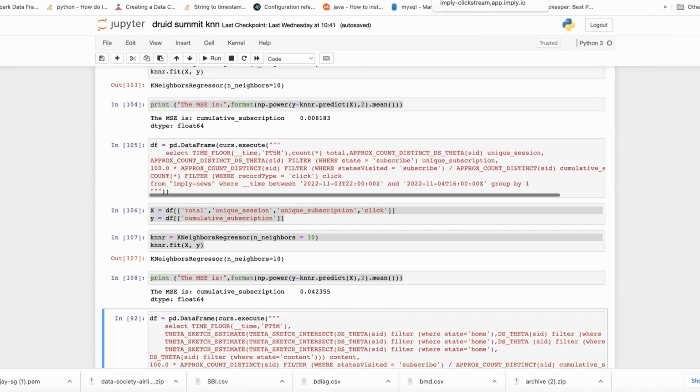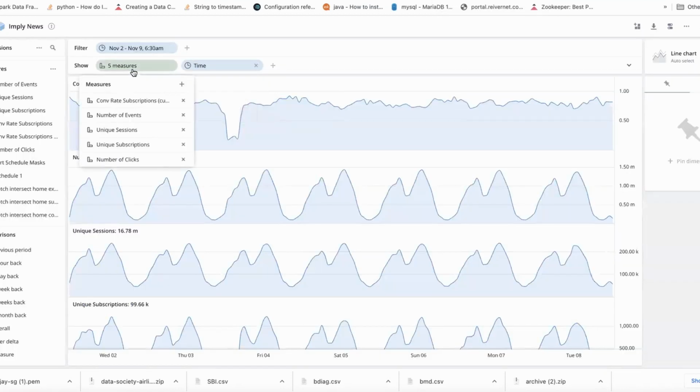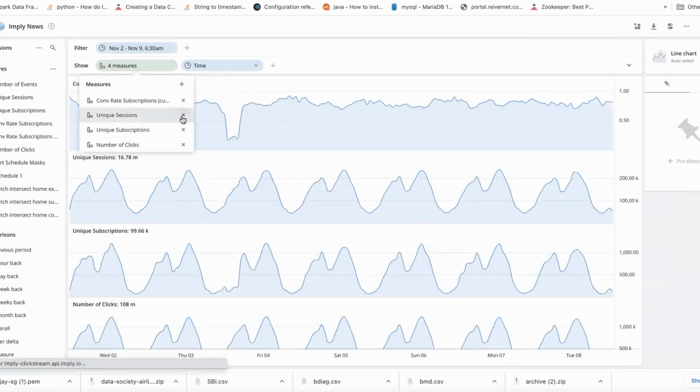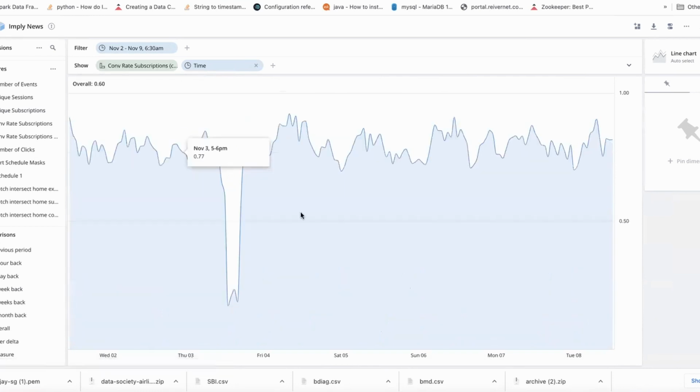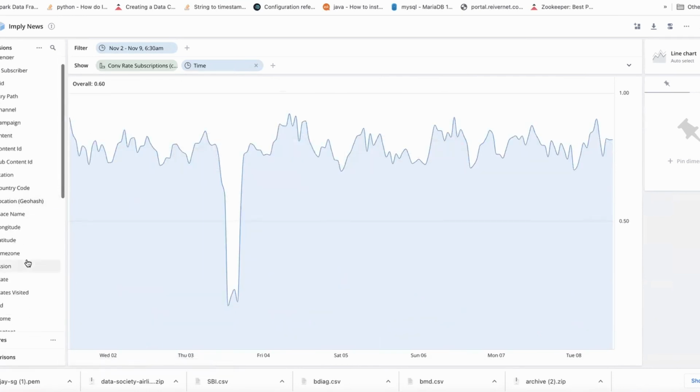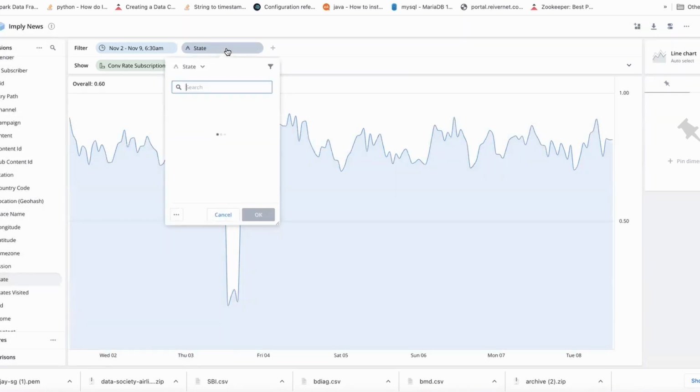Now, the question is, can I get to better accuracy? What I'm going to do here is remove some of these measures, which are clearly not helping. When I looked at the data, obviously the thing that's happening is users moving across to different states. You can see that the user is actually moving through multiple different states.